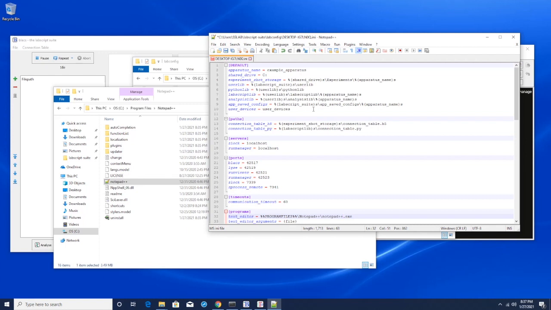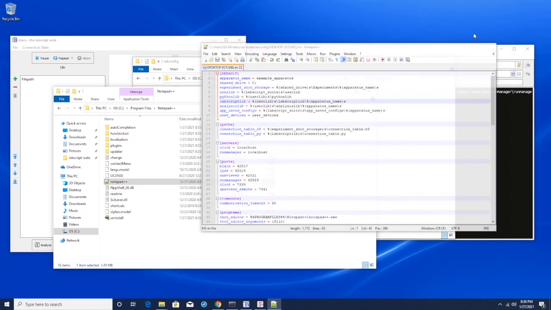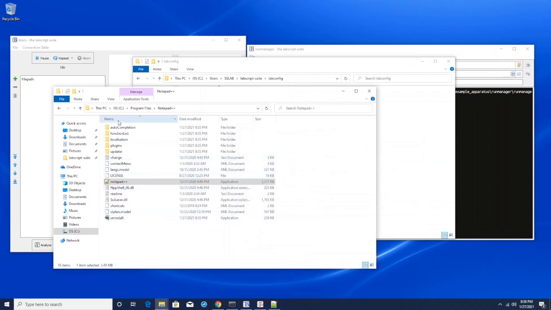This is relevant to those of us doing NV centers and diamond research, but if you're doing a BEC experiment or mixtures experiment or something like that, you might want to create a whole new apparatus for that. And this is one place where you would have to change the settings. So I'm just going to Control S to save, and maybe I'll minimize that for a moment.